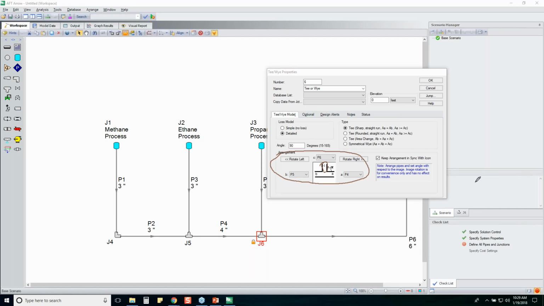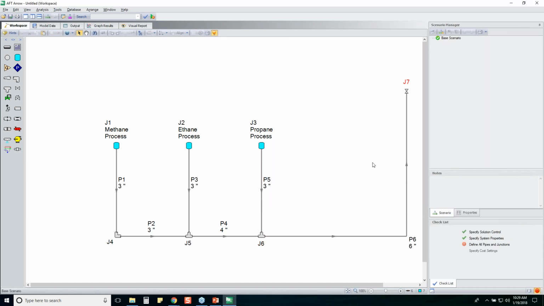A tip that I would recommend is before you go in and start trying to account for all the losses in your T's is use simple T's first. The reason for that is because it's going to simplify the calculations when you still have a high level of accuracy. And the important thing is you'll then know what your actual flow distribution is throughout your piping network. So if you actually have reverse flow in any of the pipes, the model will tell you, and that way you can make sure that you define your T's correctly. So be very careful in how you define them.